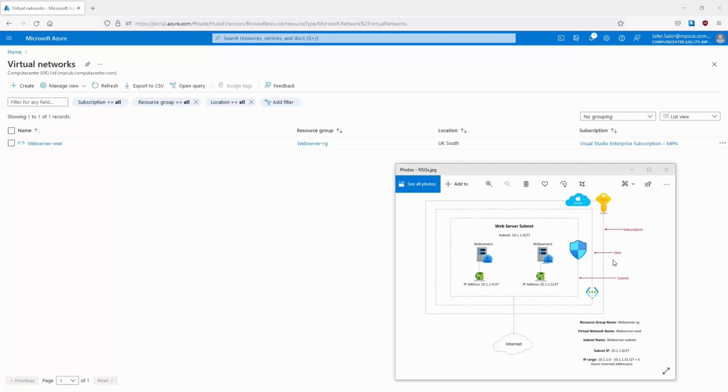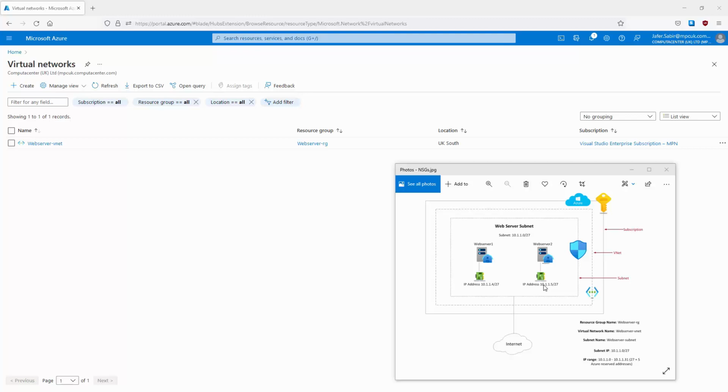Looking at the diagram in front, this is the diagram we will work with. With network security groups you can associate them at the subnet level, this level here, which will affect all the virtual machines within the subnet, or you can apply them to the network interface cards of the virtual machines, either this network interface card here or this one here. When you associate an NSG to a NIC, the network access rules in the NSG are applied only to that specific NIC.